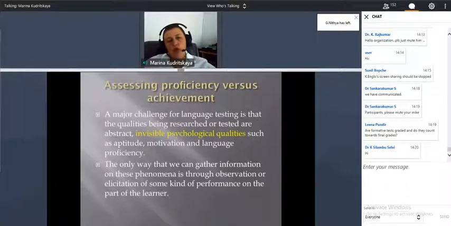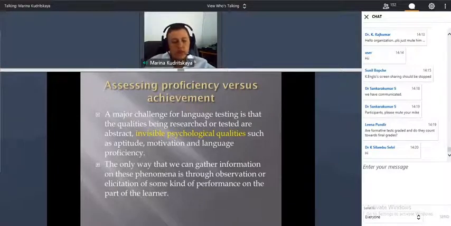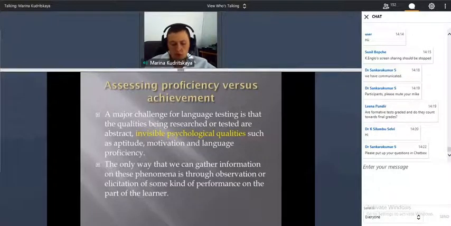I am sure all of you teachers have had students in class who are silent, and they never perform until you ask them to. And sometimes teachers make quick judgments, quick decisions, and think that these are students who are not proficient. While on the contrary, shy students might be really proficient and they might know a lot, but simply not prepared to perform in front of their classmates. So very often we don't know what our students know.